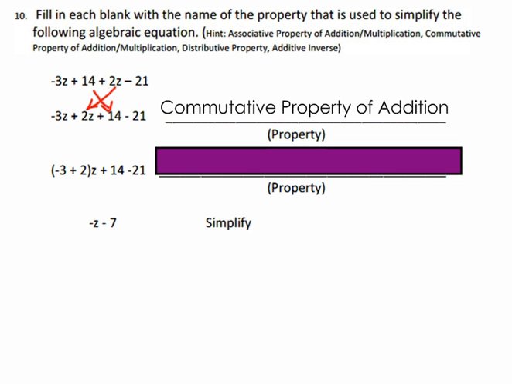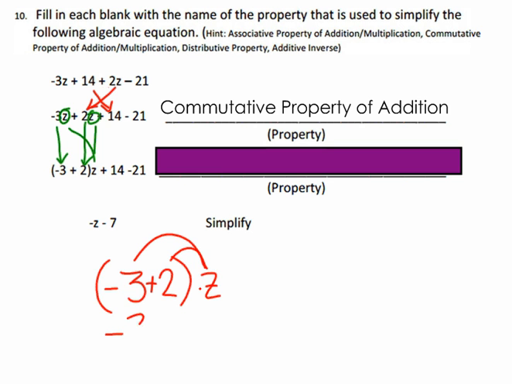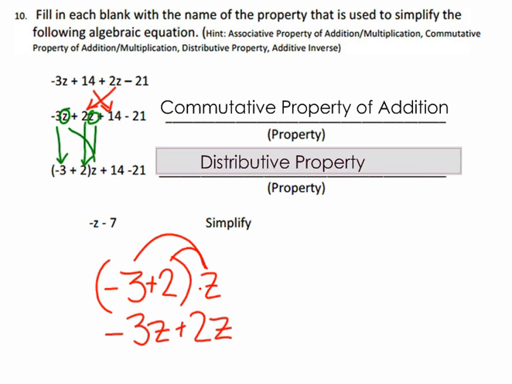Then going from the second step to the third step, the only thing that we're doing, this is called factoring out a z. And that's kind of undoing the distributive property. So we've looked at how you can multiply the z back through. So if you have negative 3 plus 2 times z, you can distribute this way to get negative 3z plus 2z. So it's the distributive property. They're just showing it backwards. So that's what we would list.